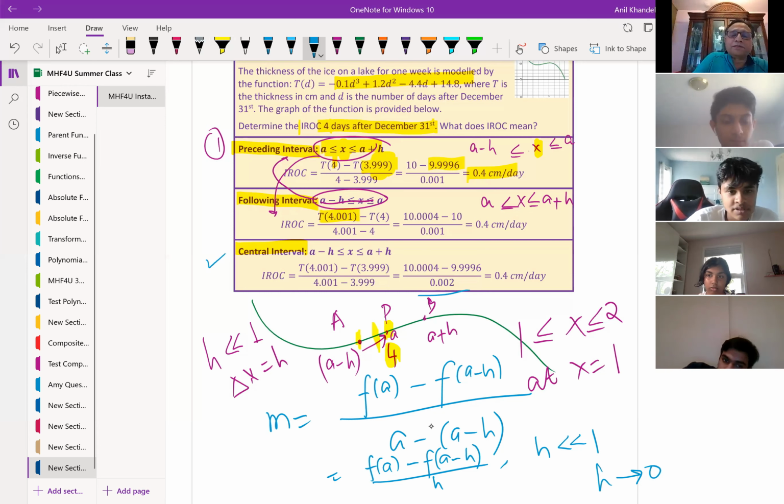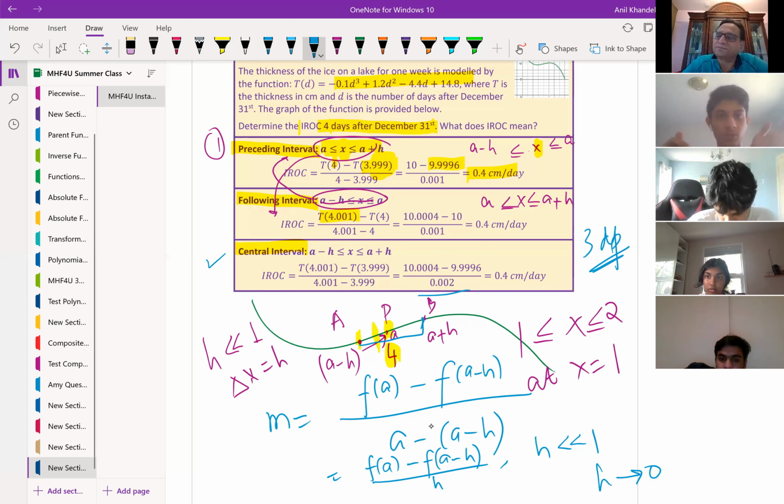I have another question. Yes. What decimal place should it be normally? Like you're doing 4.001 or 4.0001. Three decimal places. 3 decimal places? Okay. Yes. So for the central interval, the main idea is just to pick a very close point on the right and on the left, right? Correct. So it's usually like the preceding 999 and then the after 001, like that, right?